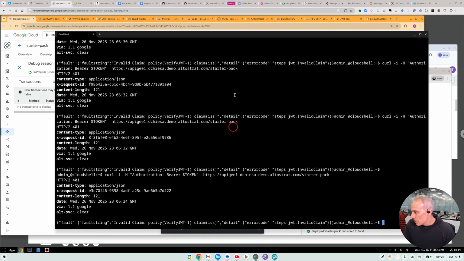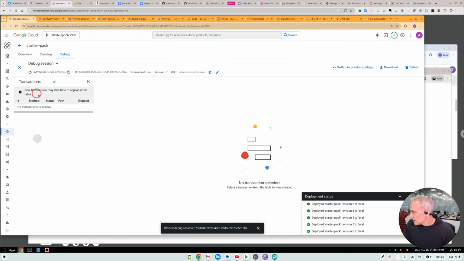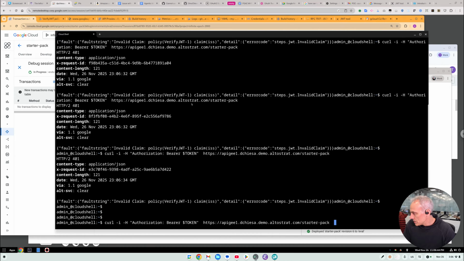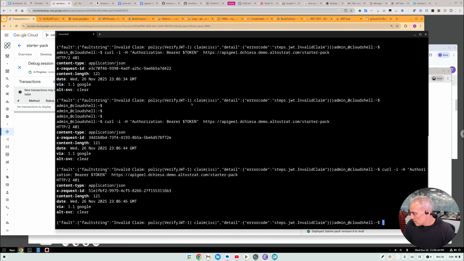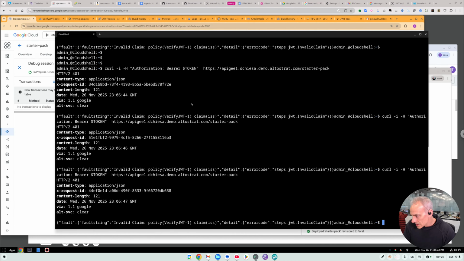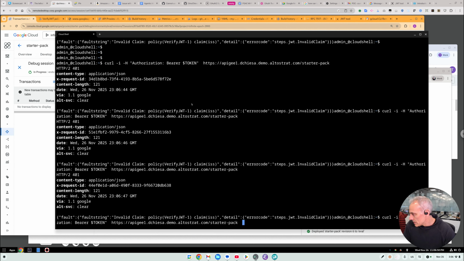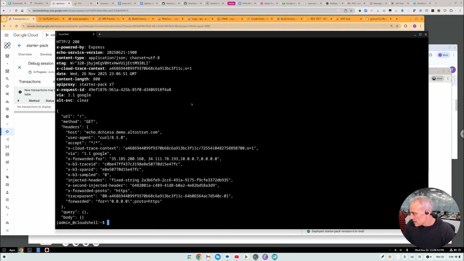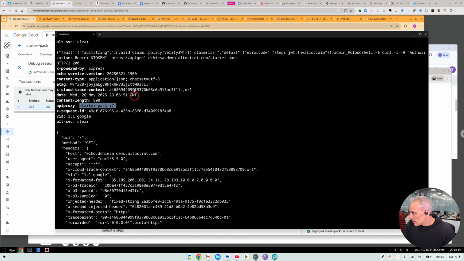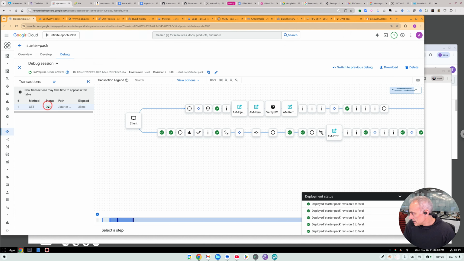And you're seeing all these requests are going through. They're not actually reaching revision 7. It's still being handled by revision 6, which is what you're seeing there. Eventually, sometimes it takes more time, sometimes less. Here we go. Now we're at revision 7. The response came back and it said, all good. That token is fine. In the trace, I could see, yep, that was a 200.